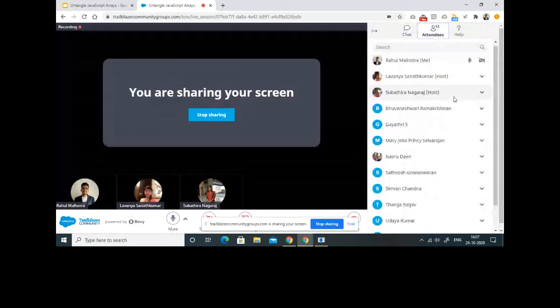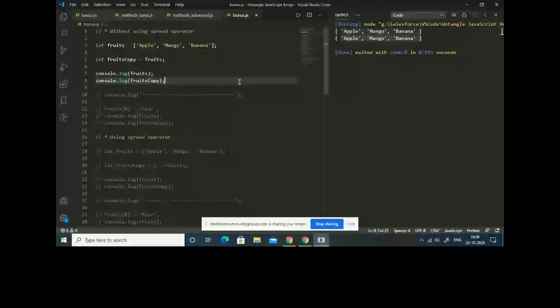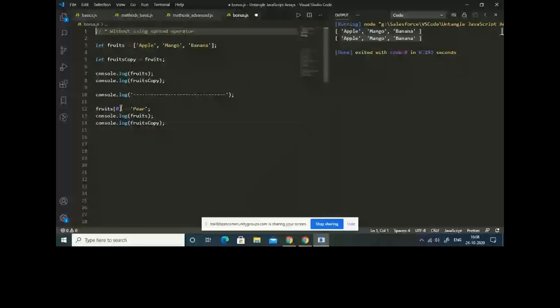So every one of you is correct. I think we are getting the same values and a copy of the array is created, right? Now let's see what happens. What I'm doing, I'm just updating one index and I'm displaying these arrays again. So let's see what I did here. I just updated the element at index 0 and I updated it to pear, right? So in the fruits array, I'm saying that the element at index 0 will be pear and not apple, right? Now I'm again console.logging fruits and fruitsCopy. Now I want to ask you, what will happen? What will be the result?